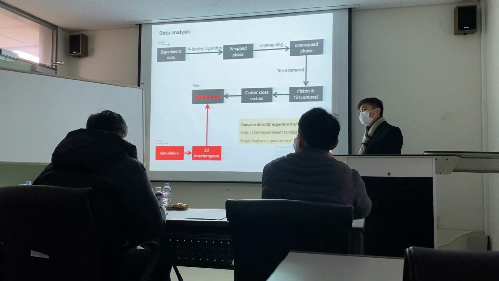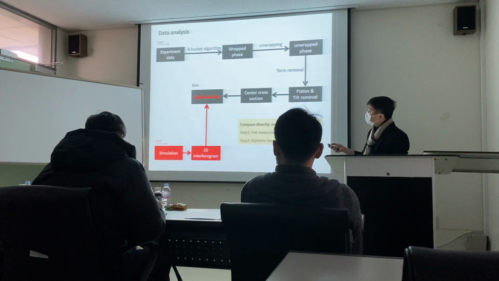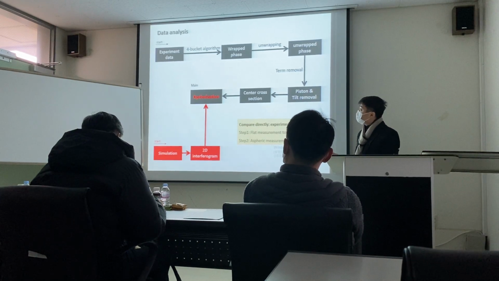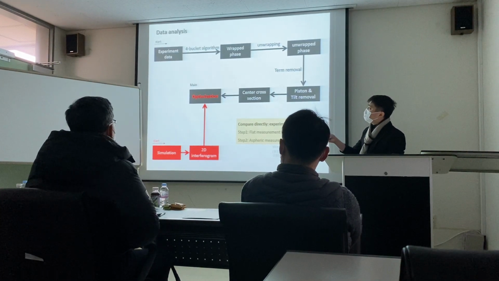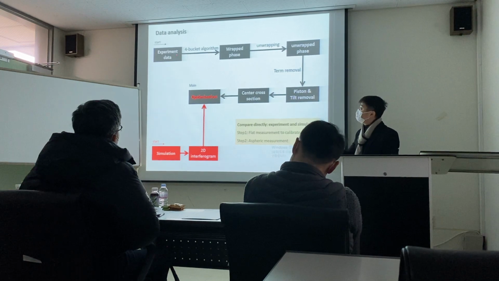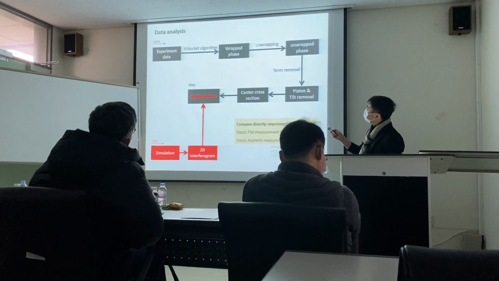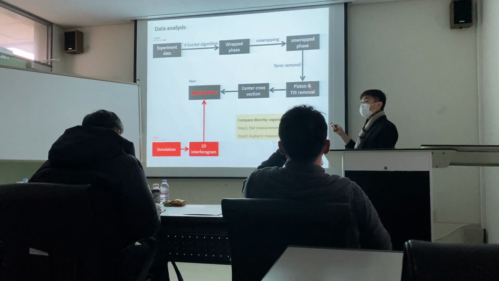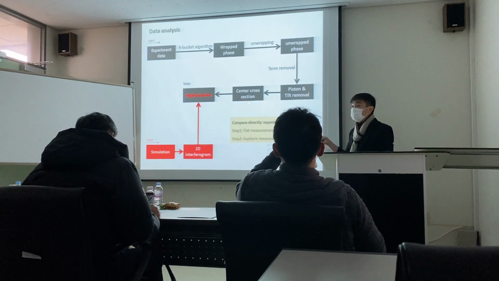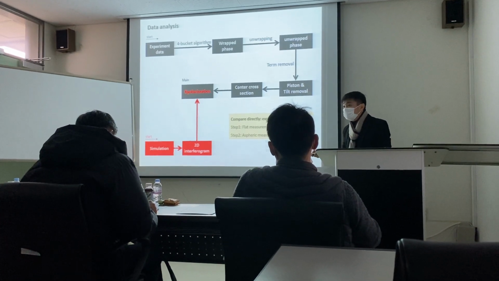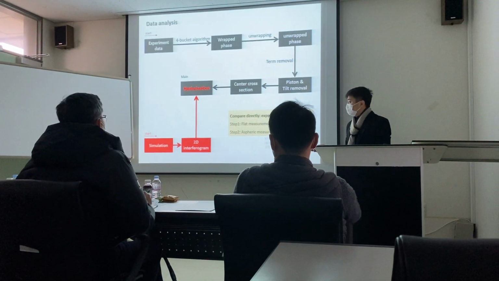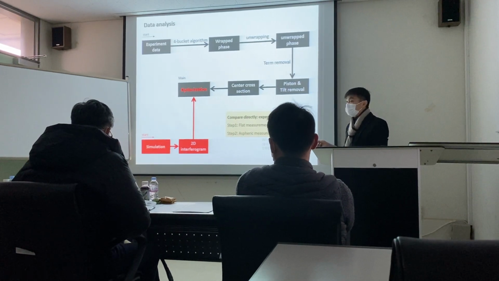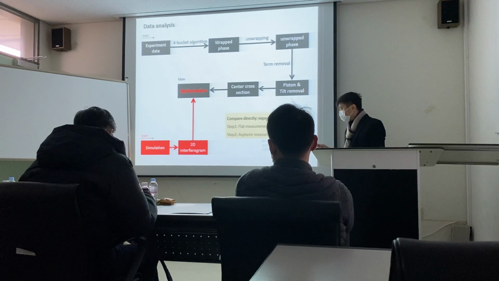This is the flow chart for data analysis. From the experiment data and simulation data I just compared before, it starts together. So the experiment data will get the wrapped phase via the forward algorithm. And via the unwrapping process, we get the unwrapped phase. And removing some unexpected terms, we get the processed data. In the simulation data, we get the 2D interferogram. And the 2D interferogram and the center of the cross section will be compared directly in the optimization process.